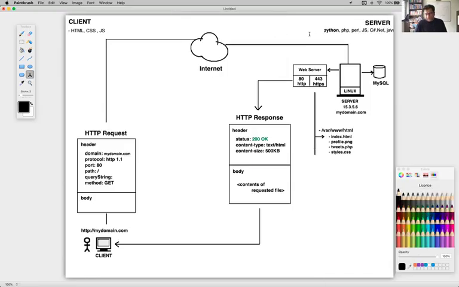And one of them, and one of the simplest ones to write a program in, is nothing but Python. And that's the reason why we are going to look at a package called Flask in order to develop an application which will run on the server side of this diagram.